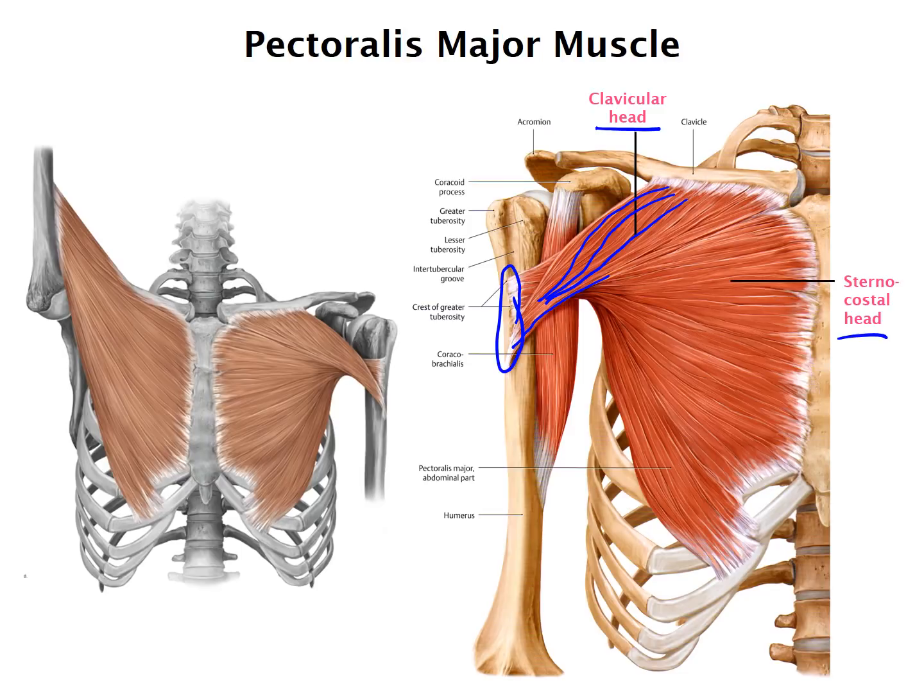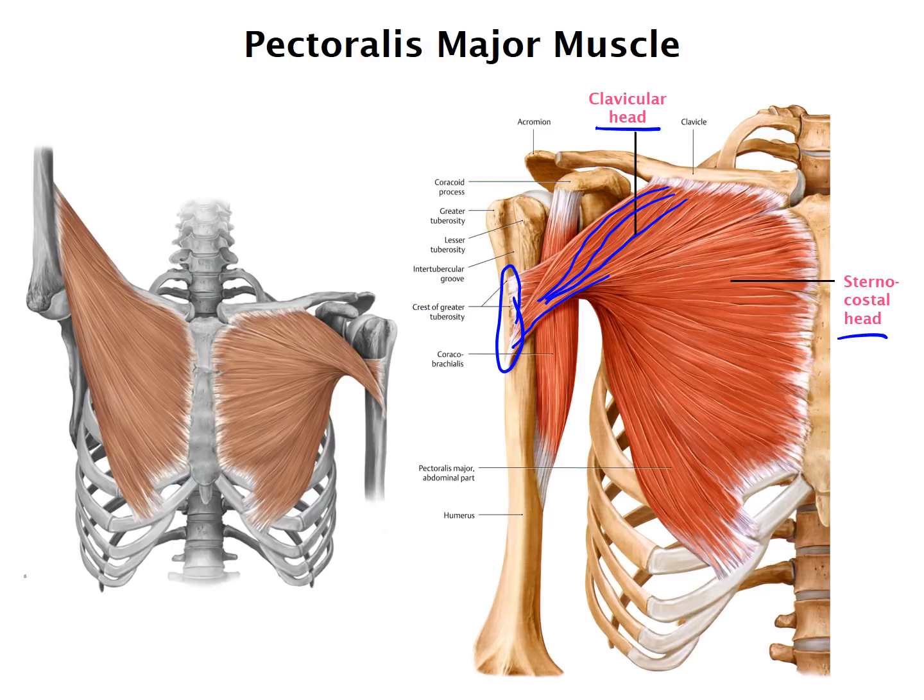Let's do a brief demonstration. If you're sitting at a table, place your hands under the table in front of you and try to lift up on the table by flexing your arm. Notice how you can feel the contraction and the bulging of the clavicular head of the pectoralis major muscle.